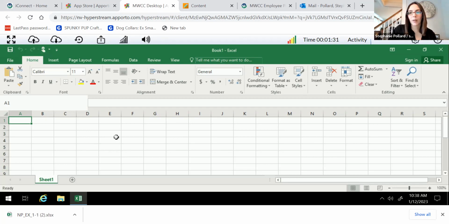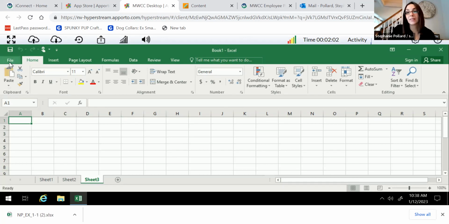This is just a blank workbook here that I opened. And when you open Excel, you'll see that your initial blank workbooks are called Book1. And if I had multiple open, it'd be Book1, Book2, Book3, etc. So as you're going through, you do want to save those and name them. And again, you can see here, this is a blank one, so it just says Sheet1. So if I want to add other sheets, they're just going to call them Sheet2, Sheet3, and then I can go in and rename those sheets and rename my workbook.